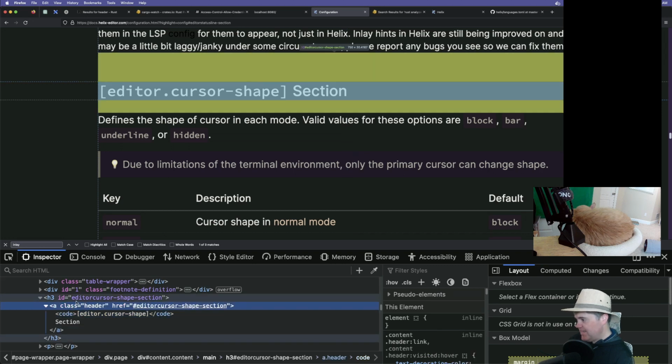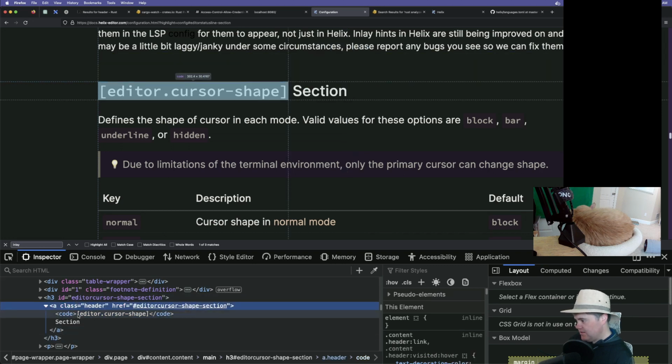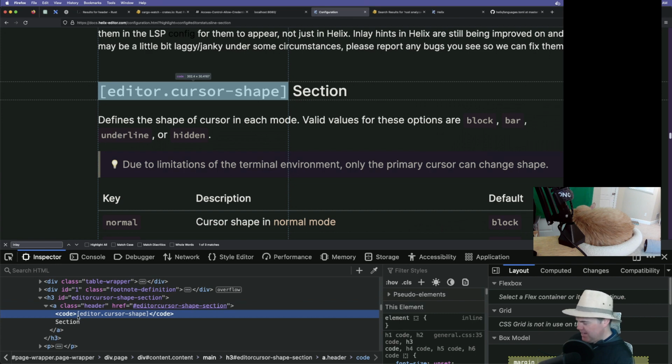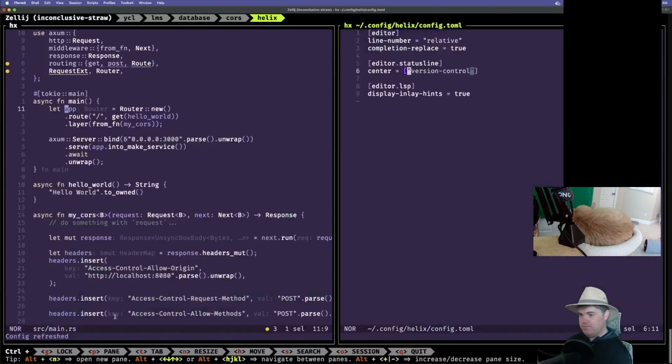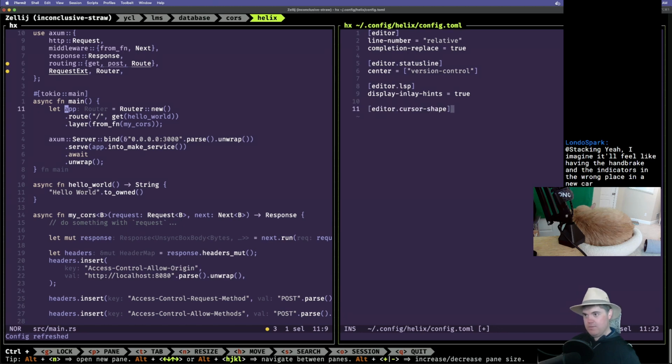Oh, because it's an A tag in a code snippet thing. Oh, that's weird. Okay, so let's come down here. Cursor shape.